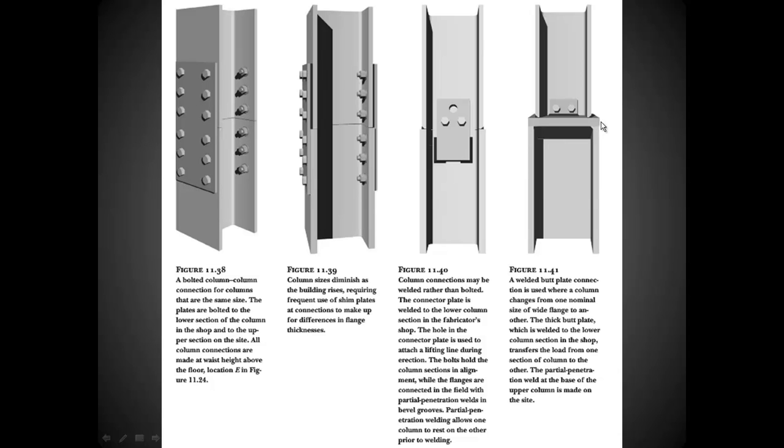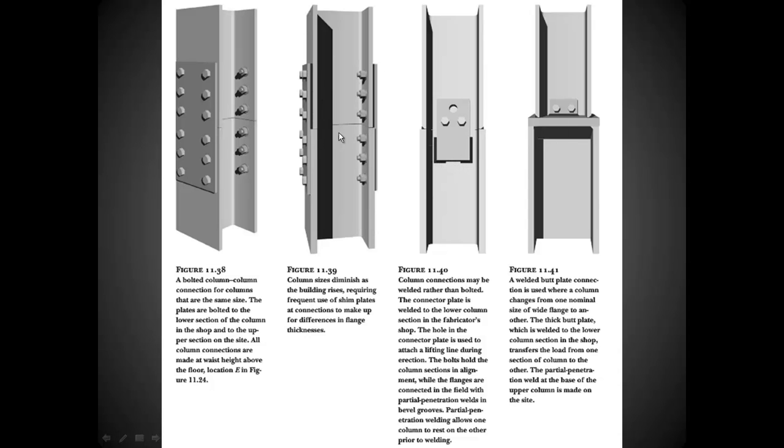In this case, we can see we've got a steel plate on the top of this column, and the next column is smaller. So as we go up in height, our columns may get smaller and smaller to both save money and be lighter in weight from a structural standpoint. So these different types of connections will account for those things.